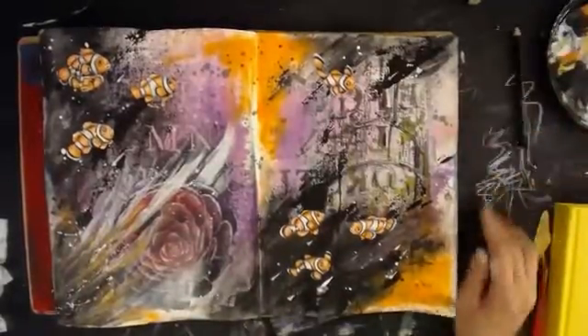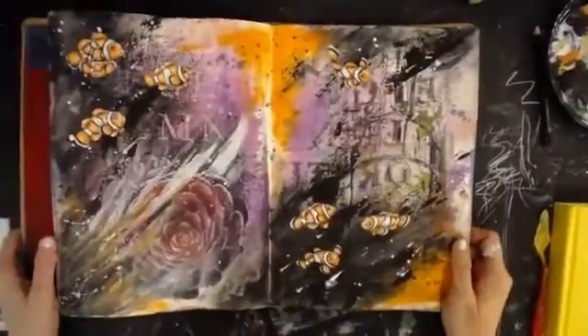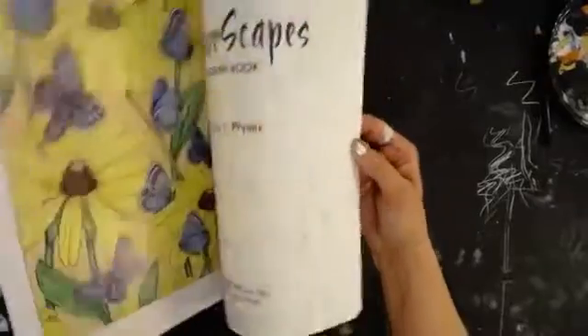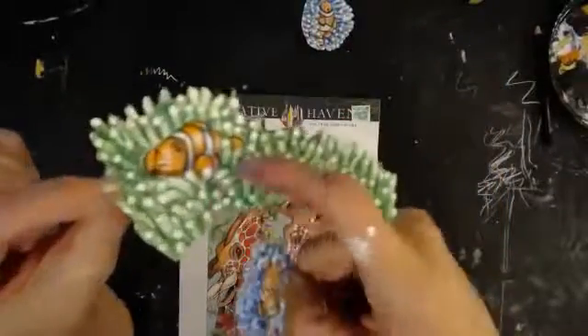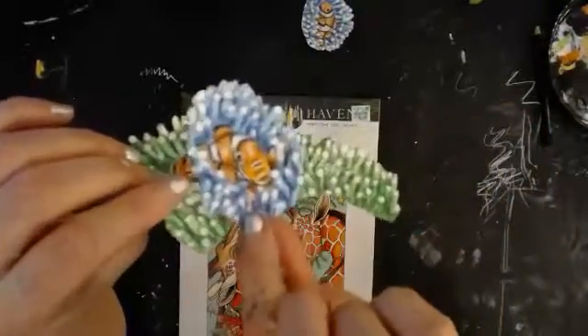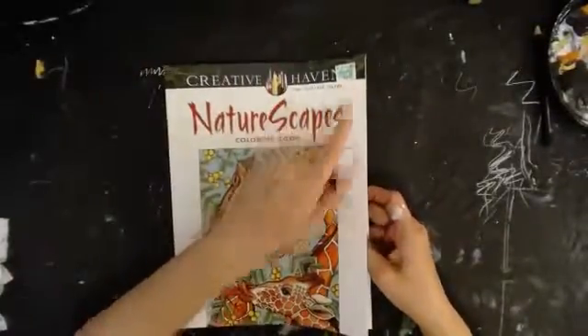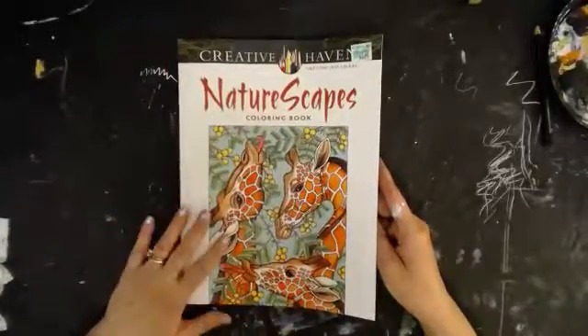Let me go ahead and stop this and I'll show you the alphabetica. This is just in the Dina Wakeley book. That's the little fish that just came out of the book — the one from Hobby Lobby. There was a page of little clownfish in coral like this, and the ones that weren't covered with coral are the ones I cut out and used. It's just this Nature Scapes — it's from Hobby Lobby, it's only $5.99 and you can use 40% off coupons at Hobby Lobby on books.